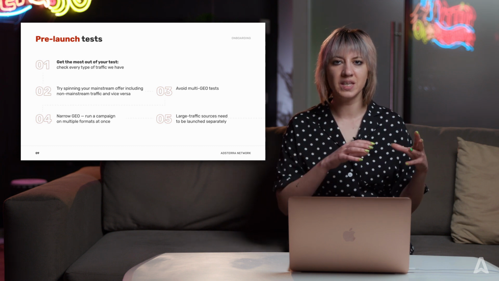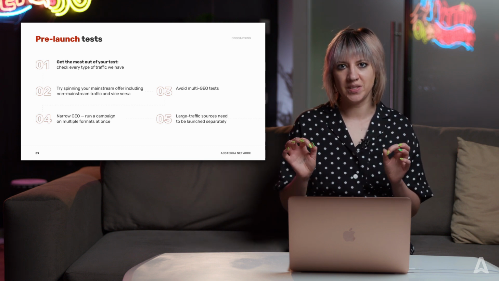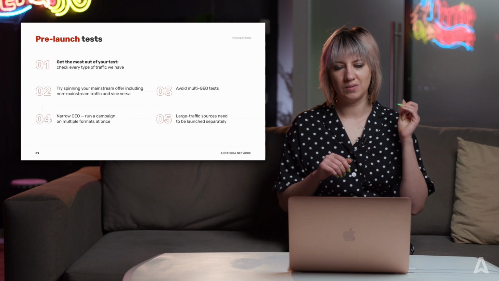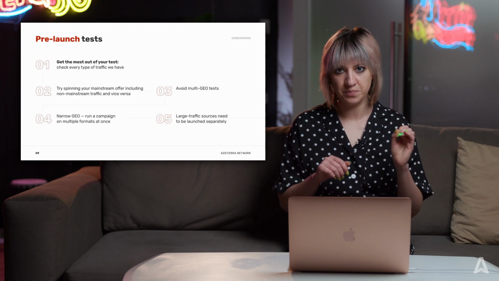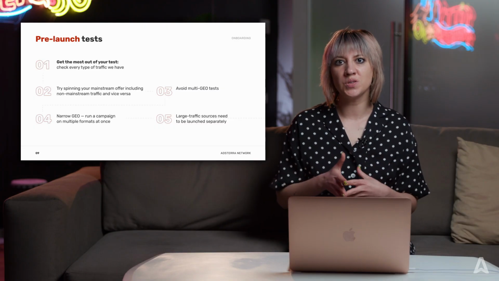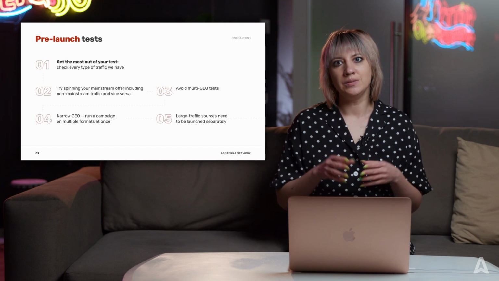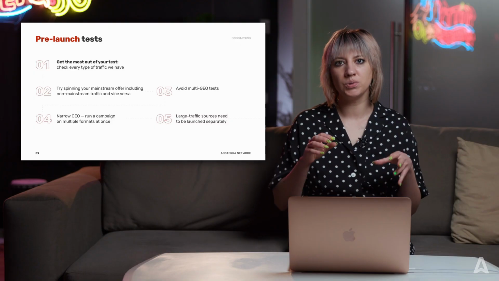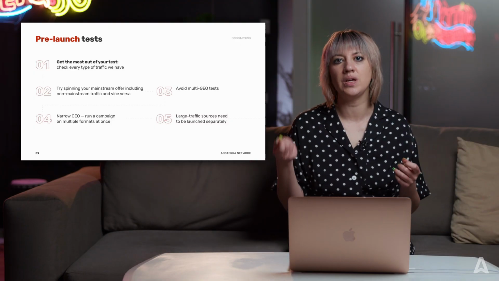Don't go with multi-geo campaigns, because it's way harder to optimize a multi-geo campaign than a single geo one. So if you can separate something, simply separate that. As I've mentioned before, you can also go with different campaigns for different operating systems. It's the most useful way to run the campaigns. If the geo you buy lacks impressions by chance, simply add the in-page push notifications and social bar ads at the very beginning in order to gain higher volumes and to test everything properly.